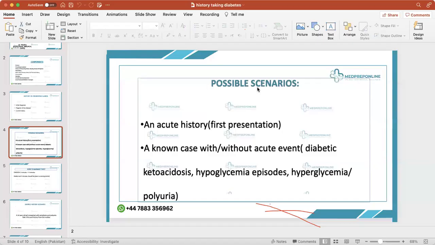That is important. Then it's important to also ask when was the last glycosylated hemoglobin or the blood sugars checked? When were the doses adjusted? And also regarding the control, since when, if the patient comes because of poorly controlled diabetes. So these are the things we need to ask the patient.